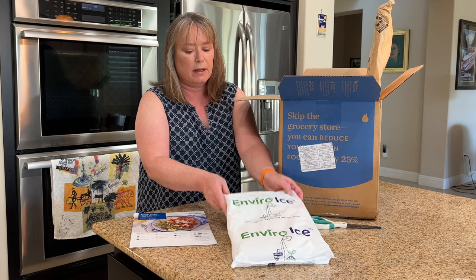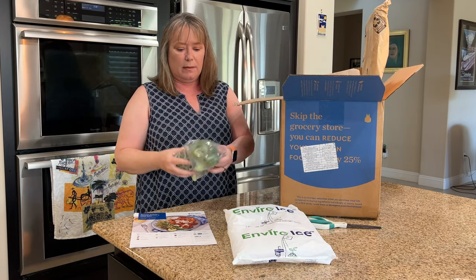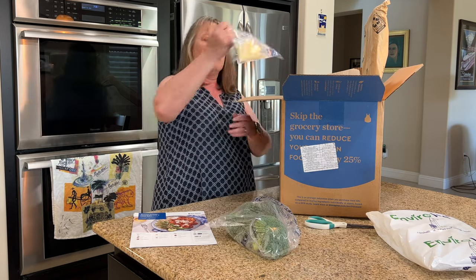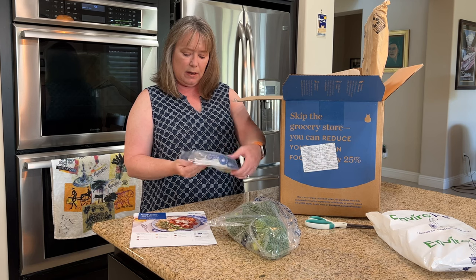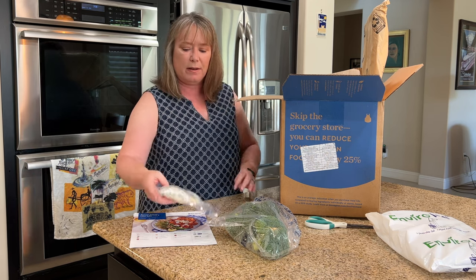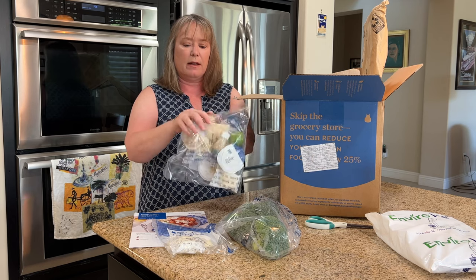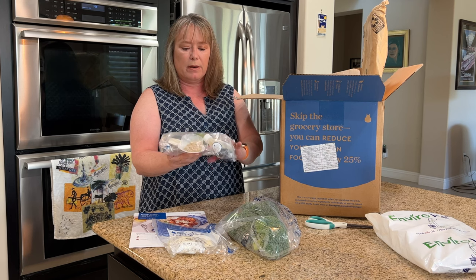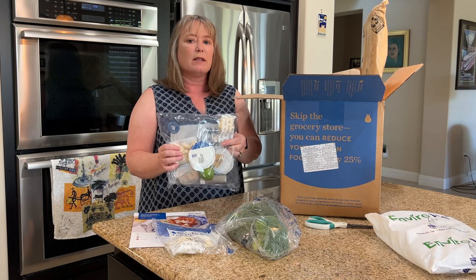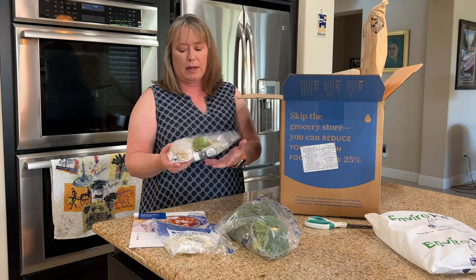For instance, this one has got drainable gel and says you can actually feed your plants with it, which is pretty cool. We've got some broccoli. This is what they call knickknacks — these are the knickknacks for one of the meals, the summer vegetable gnocchi. These are the knickknacks for the other meal, and you can see they've got little individual sizes of things like peanut butter and ponzu sauce. What we really love about Blue Apron is they give you just enough of everything you need to prepare your meal, so you don't have to measure out something or waste something or buy an ingredient you're never going to use again.